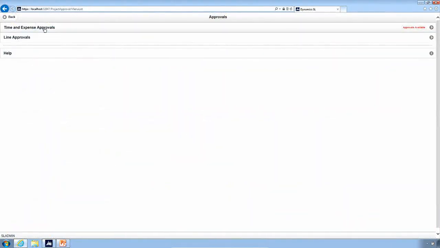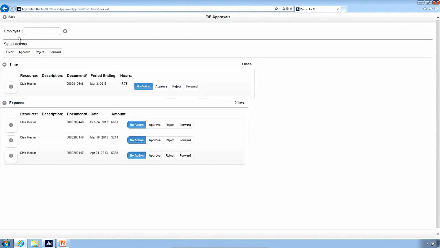So this is the document approval here. If I choose the employee, I can see the employee. Here I could filter by employee. So if I had more than one resource down here and wanted to filter by a certain employee, I could choose that. These happen to all be for the same employee. And you see I would have this document here. The top part is my time cards, and the bottom part is my expense reports. And I could choose to add comments to it, or reject it, or forward it to someone else. If I want to approve all, I could do that here.